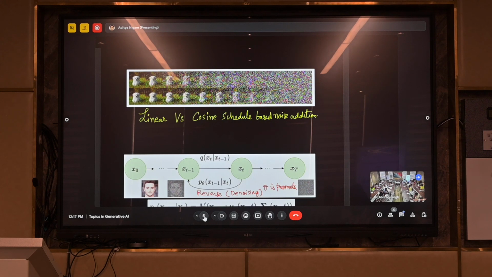Yes, sir. Sir, another question is apart from Gaussian noise, what are the other noises which we can add in the forward pass of diffusion models? That's a good question. When we were discussing, I also asked my student what other types of noises there are, and we have written to the DDPM authors as well whether we can use other noises. They said that yes, you can use other noises, but essentially the under root beta and 1 minus under root beta is the mu and the Gaussian of the noise that they were trying to introduce.